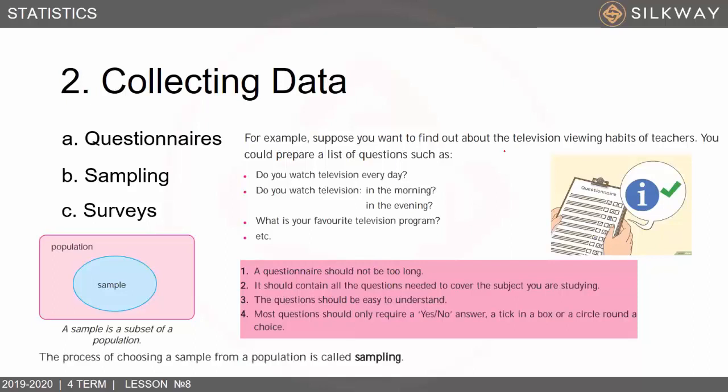The process of choosing a sample from a population is called sampling. When we sample a population, we need to make sure that the sample is an accurate one. For example, if we are choosing 5 teachers from each school to represent all the teachers in a city, we will need to make sure that the sample includes teachers of different ages in different parts of the city. When we have chosen an accurate sample for our study, we can collect the data we need and apply statistical methods to make statements about the whole population. Okay, third one is surveys.